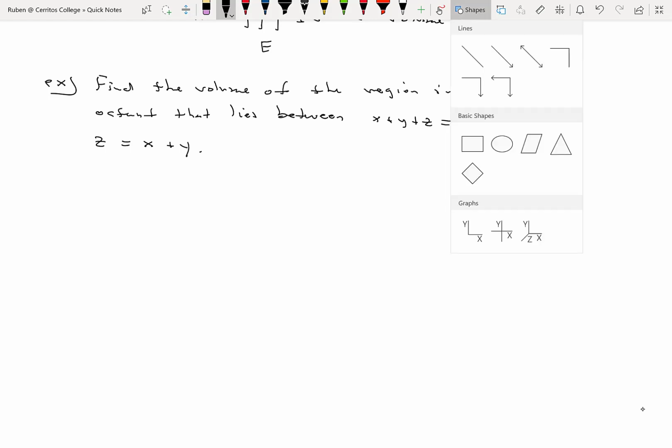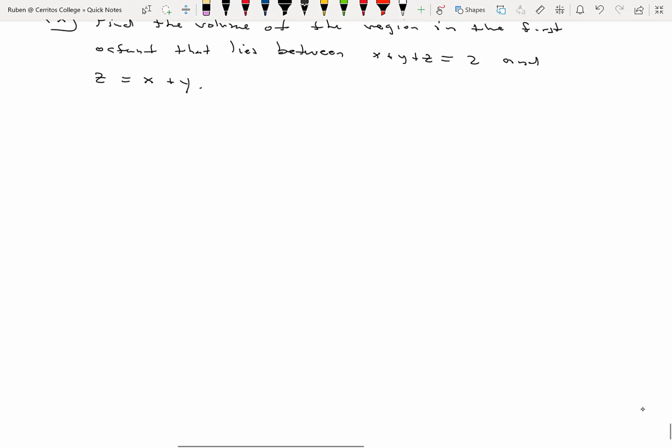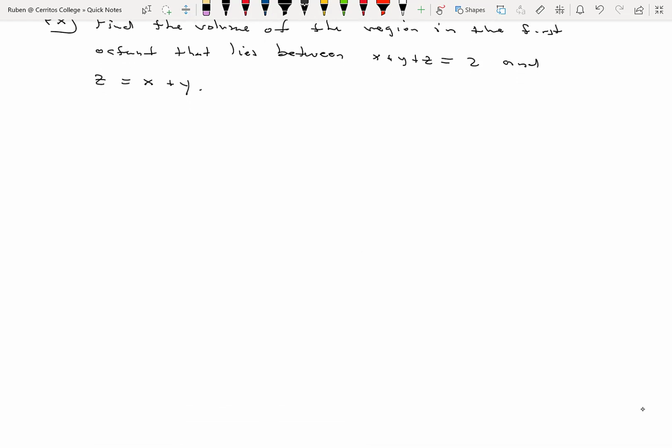The basic idea is to graph the region, then decide if you're going to treat the region as a type 1, type 2, or type 3 region. This one's going to be a type 1 region since it's the only one we've really talked about so far in any detail. Let me clean up my axis a little bit.